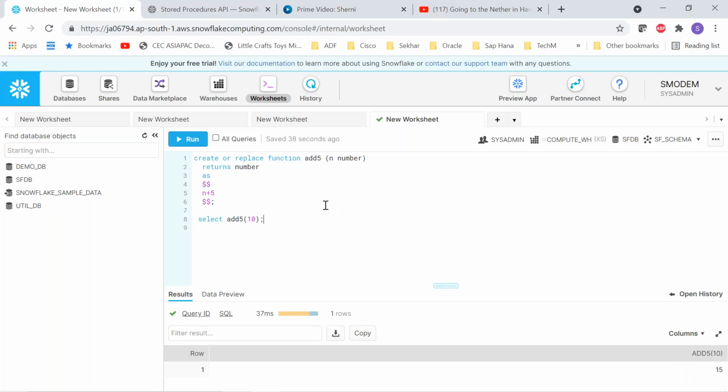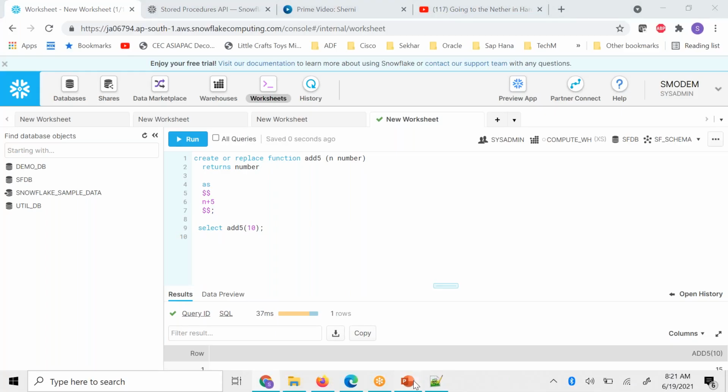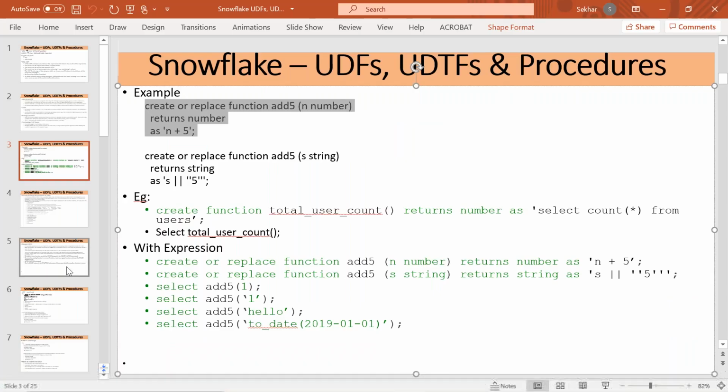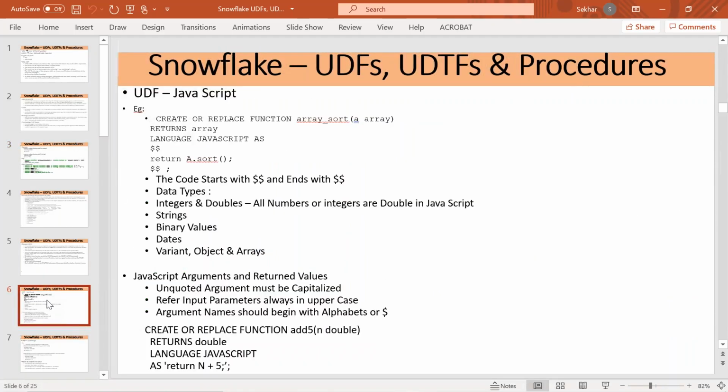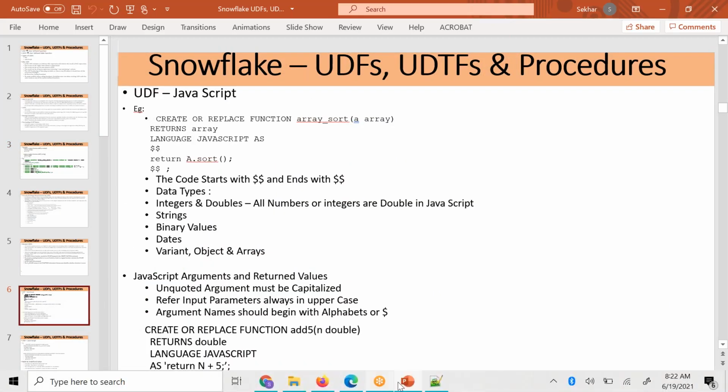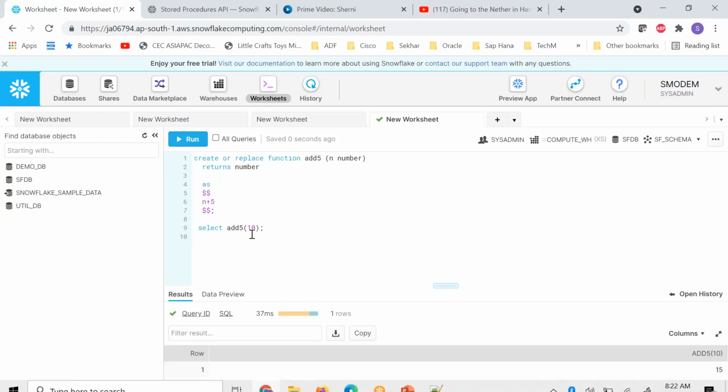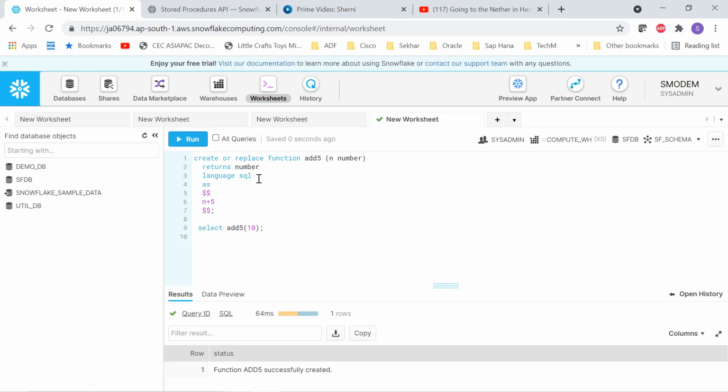And you can say language here. This is optional when you're writing SQL functions.